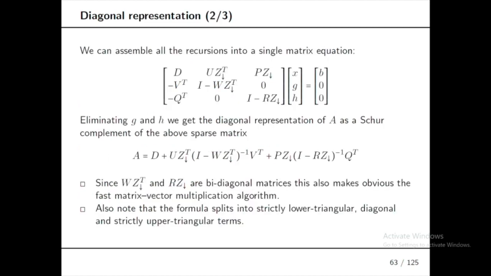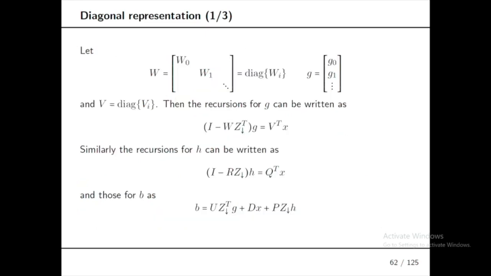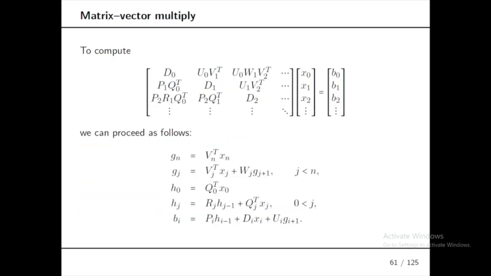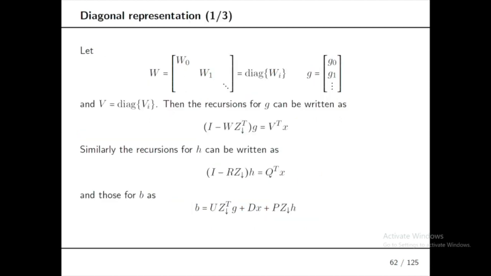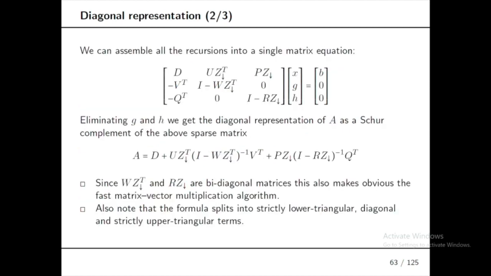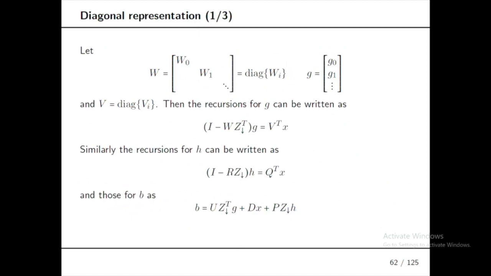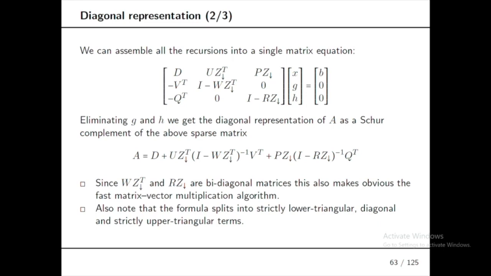So what we really want to do, of course, is to go backwards. We want to say that, given B, find X, assuming you already have the SSS representation of the matrix. That's what we really want to do. And our philosophy is that to do that, you take the multiply recursions, write them in a sparse matrix form, and there's the sparse matrix form. So I've combined this equation and this equation into a single equation up there. I've just rewritten it. And I put all the X, G, and H together over there. And that's the recursion. And notice again this famous arrowhead matrix comes up again.